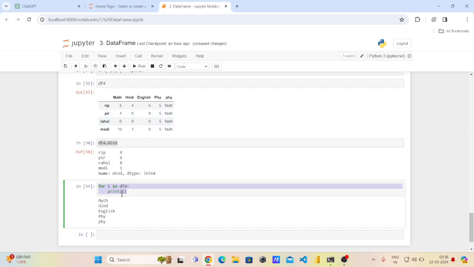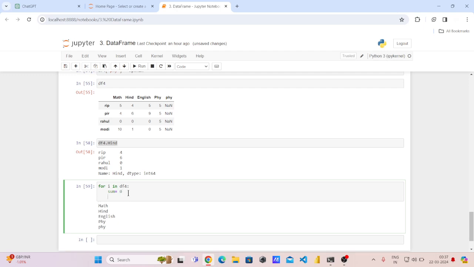And you can do anything with these columns. For example, sum is equal to 0, and you want to add everything in sum.